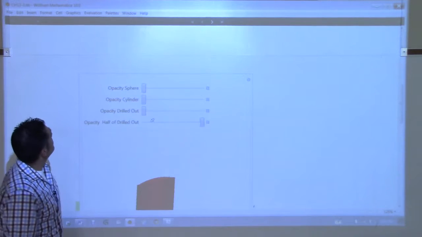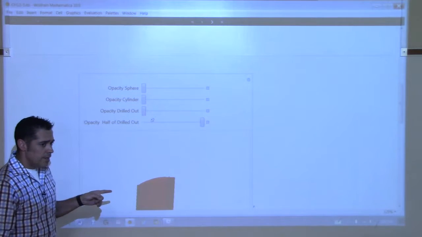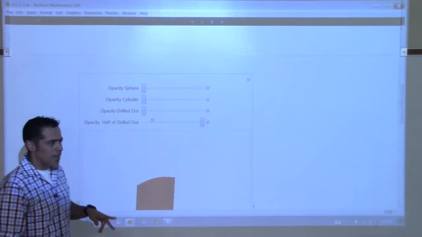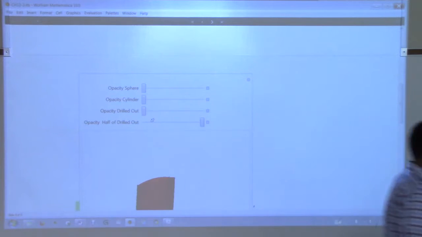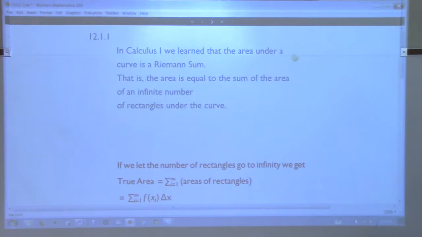So we'll be able to do this. This is actually out of chapter 12, section 3. We're starting with 12.1. Probably get to 12.2 today also. We'll see how it goes. All right? So that's where we're headed. But we have to start here.